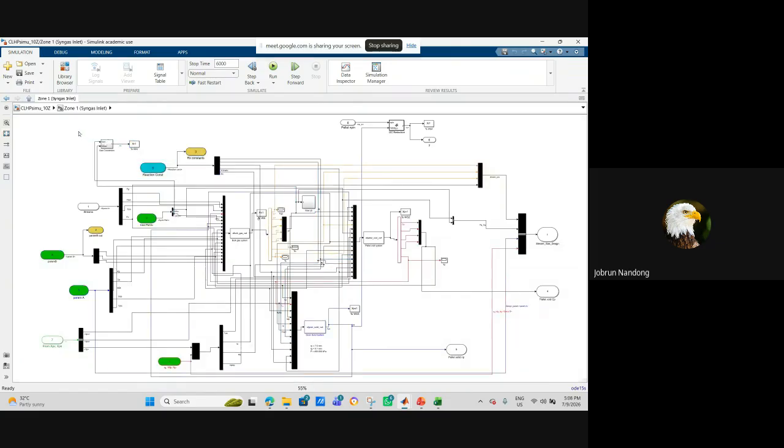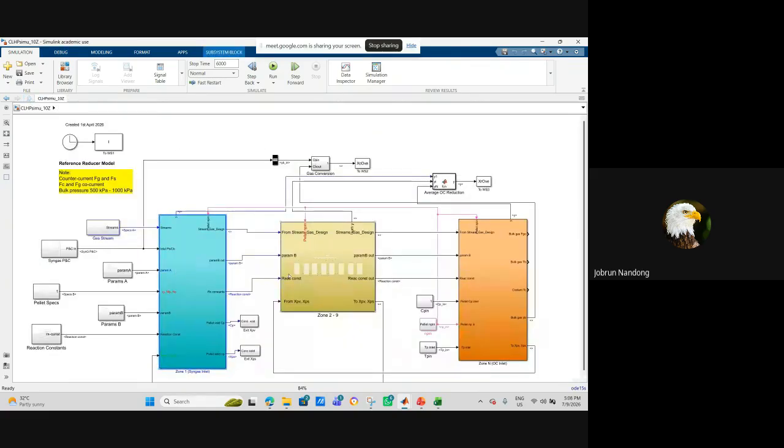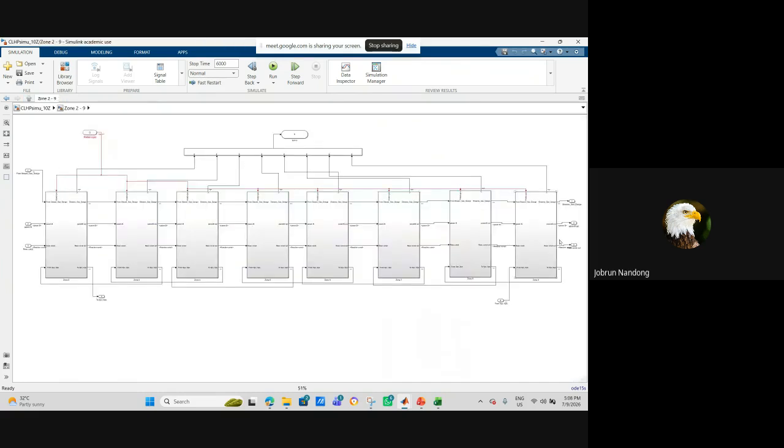This one is the more complete one because there is a lot more calculation, so the wiring is more complex there. This one again represents the three zones just now, three compartments: one, two, three. And this one just represents one section, but you can connect it to another section like this one. In this case, I have 10 sections to represent the reactor. The length of this reactor is about 3.5 meters, and each section is about 0.35 meters in length.